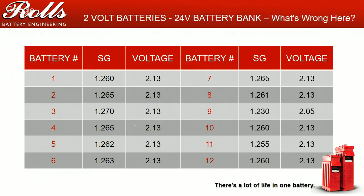The problem here is that we have generally 1260, 1270 specific gravities, 1270, and we have 1230. My resting voltage is a little low on this battery compared to the rest of my batteries. This battery now goes on what I call a watch list, and I'm going to start keeping an eye on this battery over the next few months.